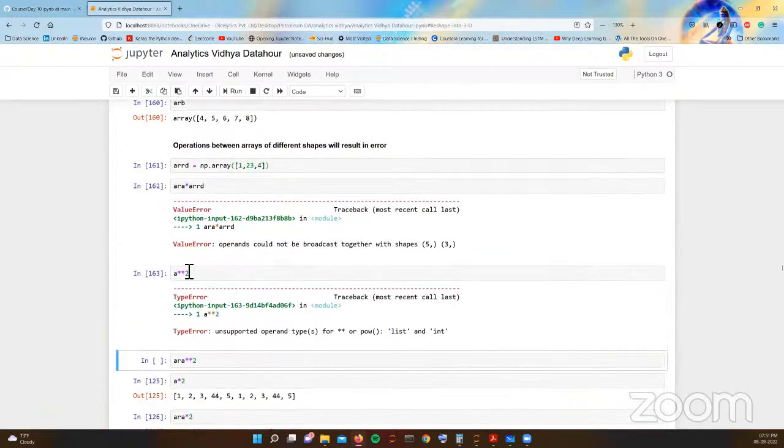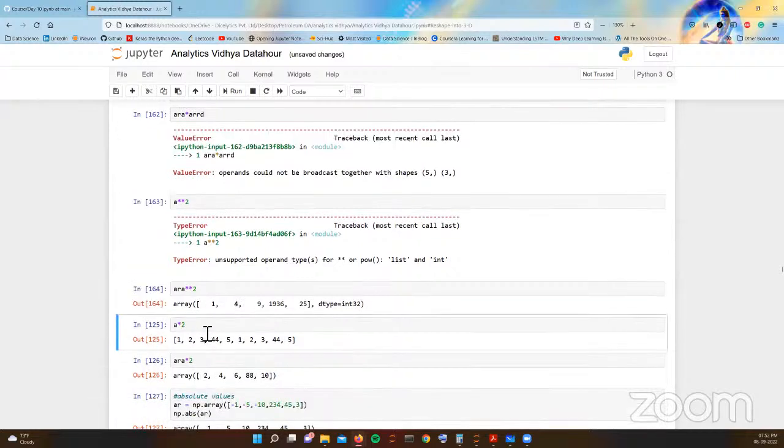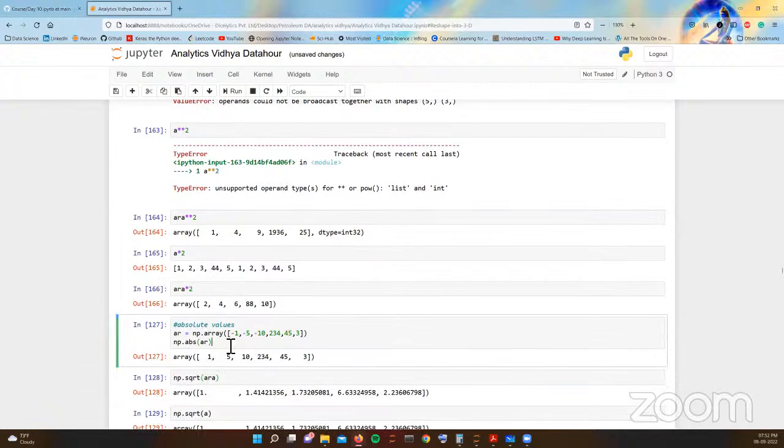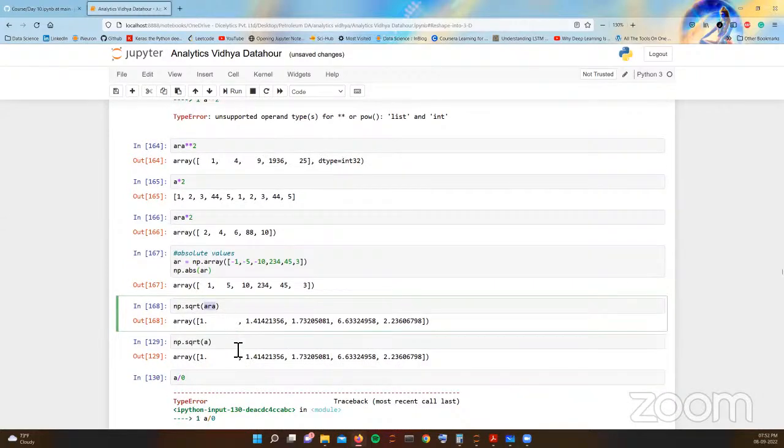This A was a list. Here I was just showing you the exponential power as well. For example, here I will perform the same exponential example on the array. You can see that on every element present inside the array, this operation has been applied. The multiplication we have seen. Now, if we want to get the absolute values from an array or list, the np.abs function is there for getting the absolute values. The np.sqrt function is there for calculating the square root of the values. Just pass the data structure inside it, and it will give you the square root of each element, right?